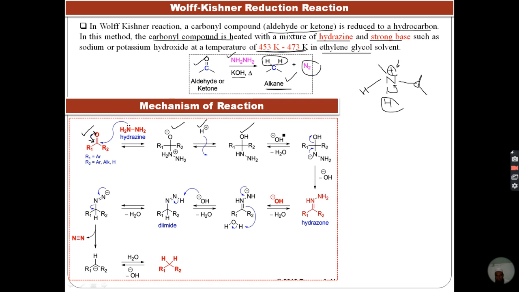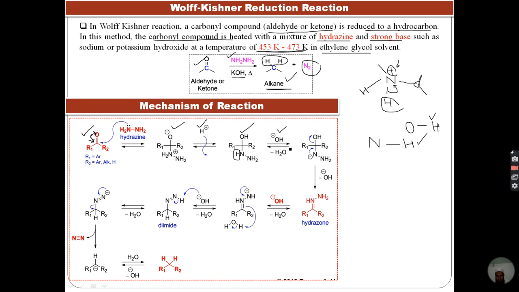Then the next step, since this reaction occurs under basic conditions, that is, our reaction medium contains a strong base like potassium hydroxide. So we have hydroxide ion present. Now, hydroxide ion takes the proton from this nitrogen. Now this point also we should keep in mind that if our compound contains groups like amine, that is NH functionality, or OH groups, they are considered to be acidic, that is they can easily donate this H in the form of H plus in presence of base.